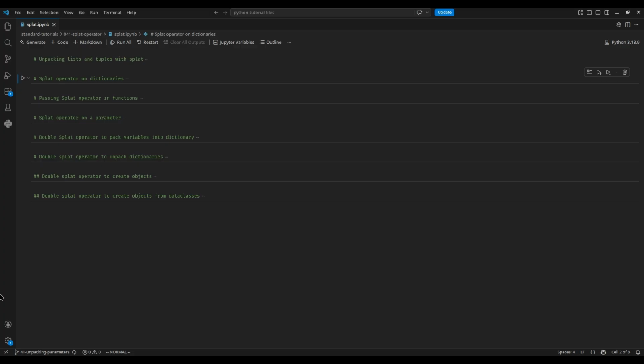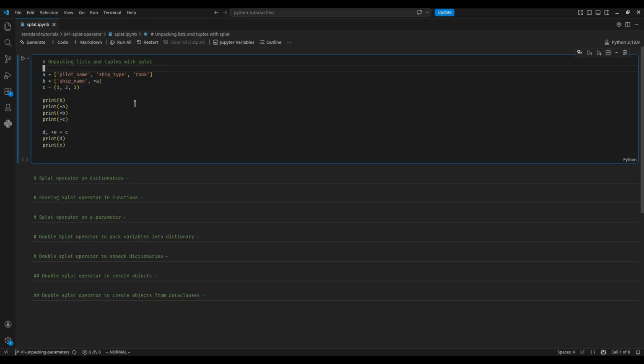In this video, I'll be covering the Splat operator. I've actually mentioned this operator a little bit in videos covering advanced material on lists and tuples, but I'm going to go into a little bit more detail in this video. So what is the Splat operator? The character we use for the Splat operator is basically the same thing as the multiplication operator. It is the asterisk sign. And what the Splat operator is used for is to unpack lists, tuples, and dictionaries.